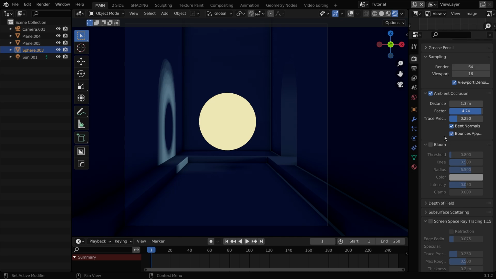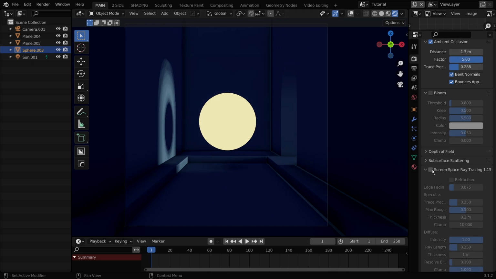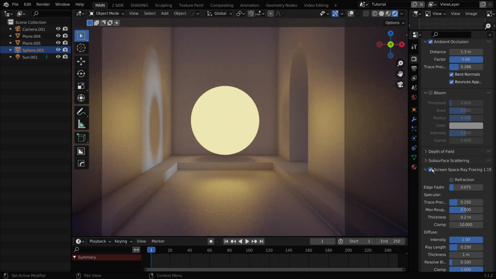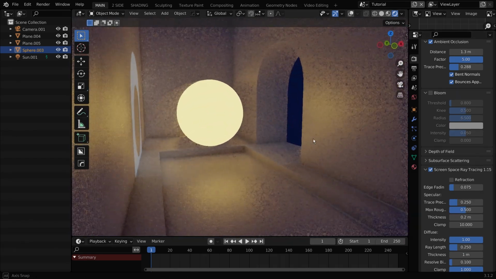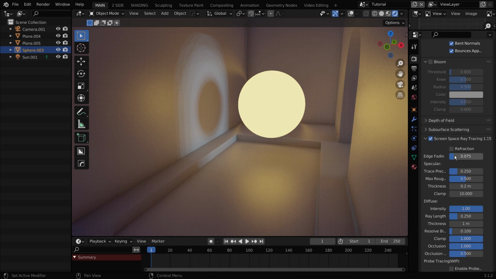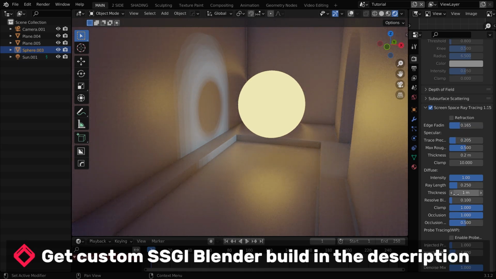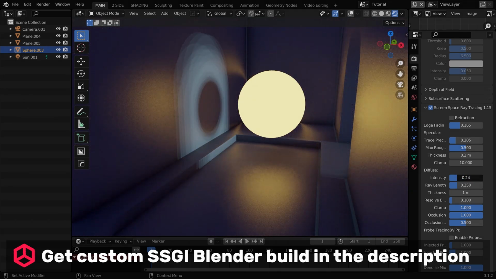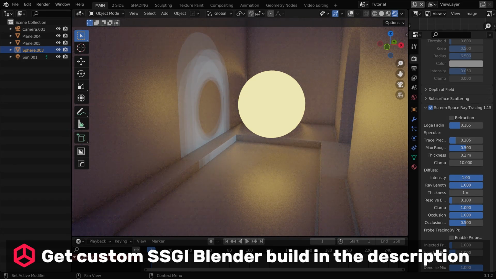If we now use our custom build, to which you can find the link in the description below, we can now enable this real-time SSGI, and it's absolutely incredible. It is rendered in real time and looks 100% like Cycles. I really enjoy working with that. I discovered it only lately and I really like it.